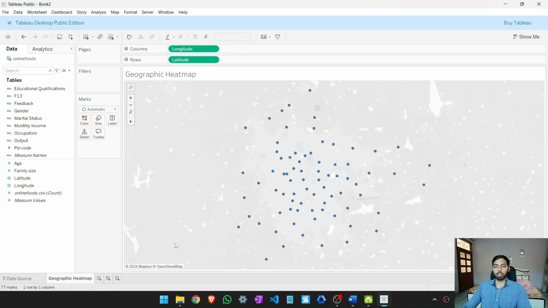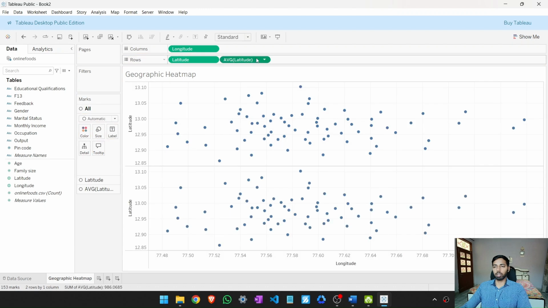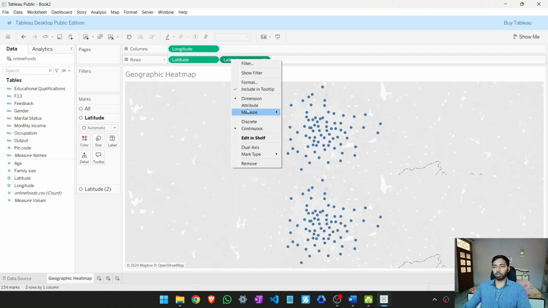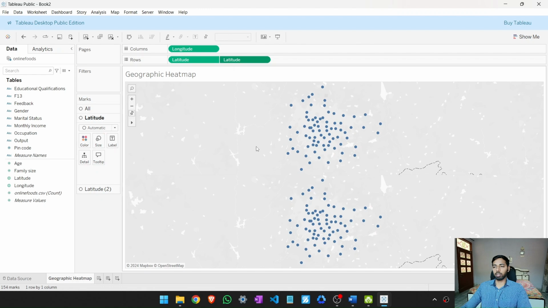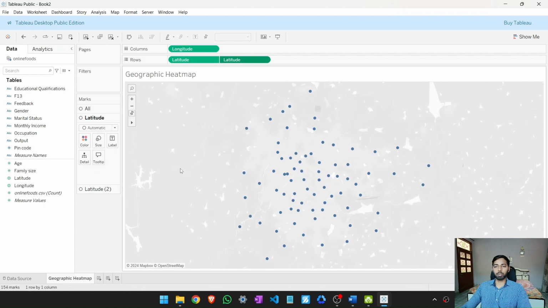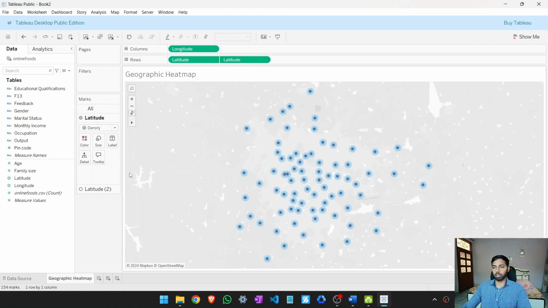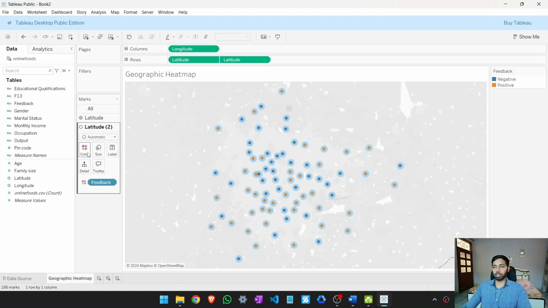Now we have to create a heat map, so let me again create a dimension, and also create a dual axis so that they overlap. Now for latitude 1, we select the density, and for the second latitude, let's give feedback as color. We get the geographic heat map.